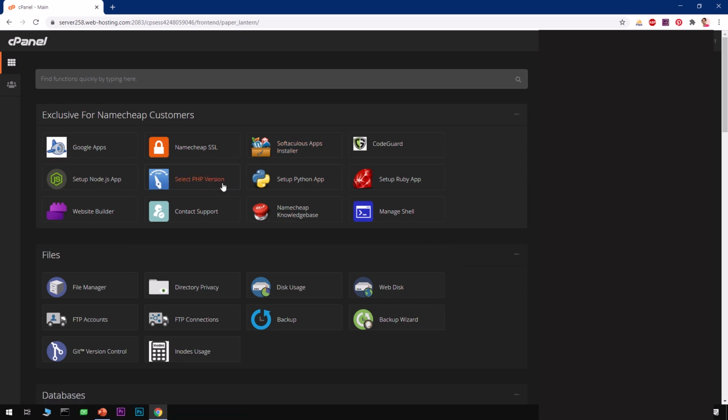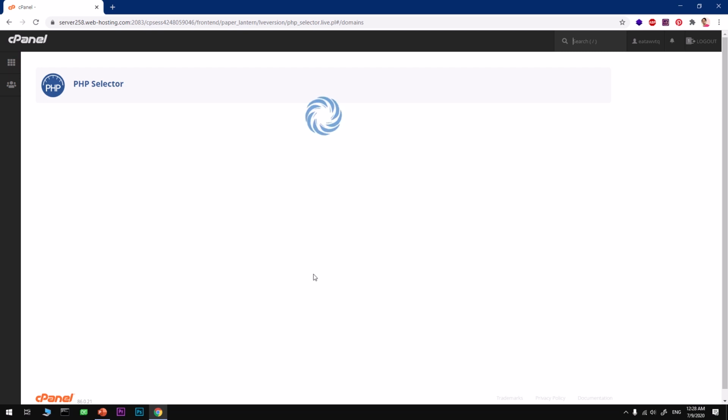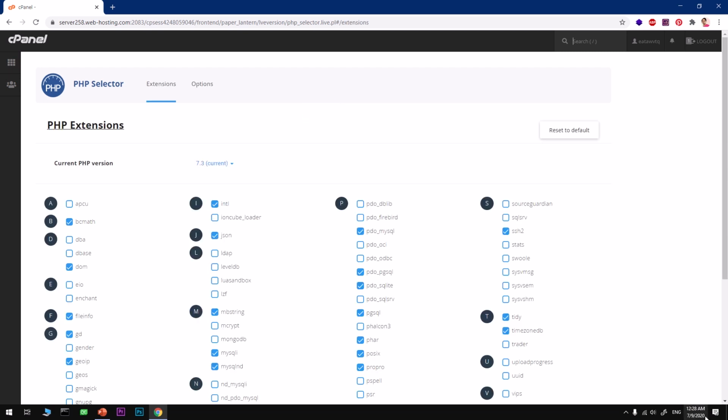So very first thing, you want to make sure you have set PHP 7.3 as the default PHP. So go ahead and look for this select PHP version and hit on it and change the PHP to 7.3, not 7.4, not 7.2, 7.3. That's the most compatible version of PHP at this moment. This will keep changing, so make sure you go ahead and follow this standard at the time of installation. So now go ahead and click on this and select your 7.3, and you'll see something like set default as soon as you change your version of PHP.